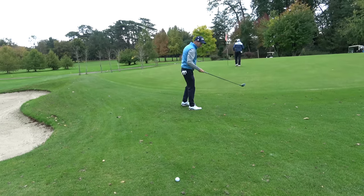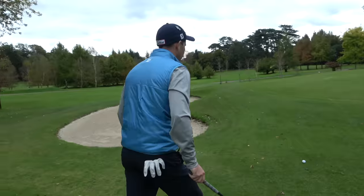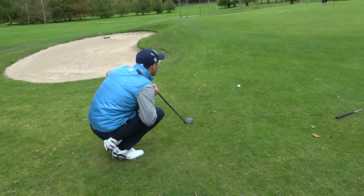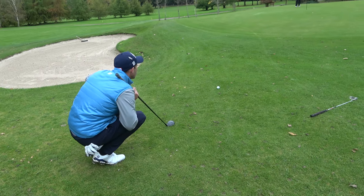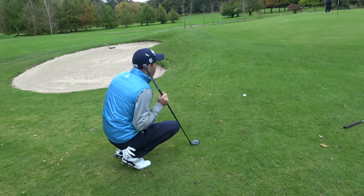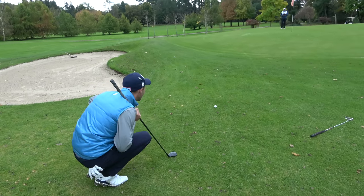I can't believe your ball hit the tree and went there. All I can say is thank you for kicking it over here, because that was, you know. Well, now you've just told everyone watching. There'll be a nice little bonus this month. Lovely. I don't really know what to say. Just everyone thank Jordan for his contribution to this hole. Good football skills, you see. Good footballer. Good right peg on him.